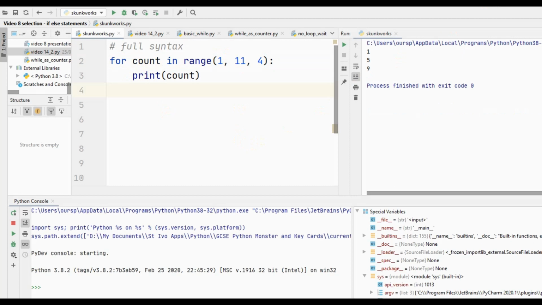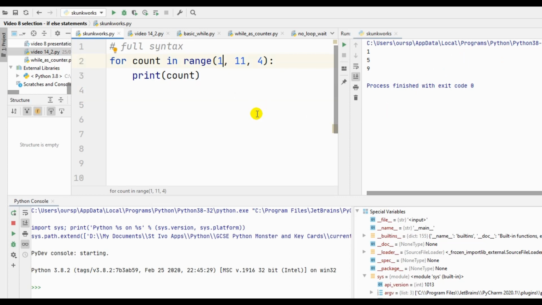So steps is also important because it will tell Python whether or not we want to loop incrementally or whether we want to loop at a higher value and then loop down to a lower value. So how do we ask Python to loop in reverse? Well, we do exactly the same as we did before. We apply the same logic.